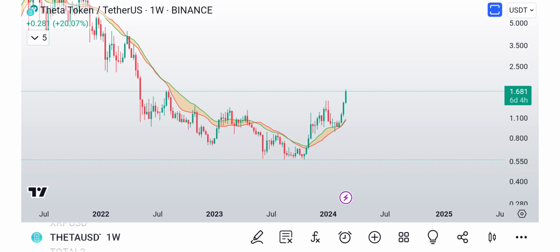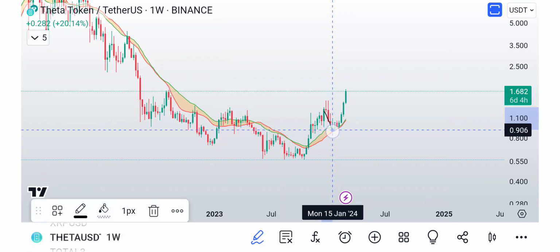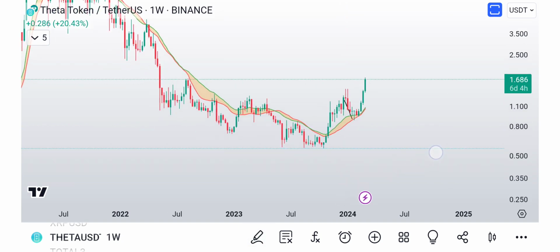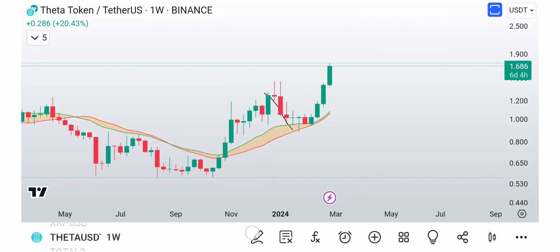You want to be pleasantly surprised rather than getting your expectations too high and then having it not met, and then you get bitter about it or whatever. So now we can rule out the green path. Because why? Because it came down here and it back tested the bull market support band. And that's it. And then once that happened, right? Once we back tested that, that's where the make it or break it came in. This is the do or die situation right in here.